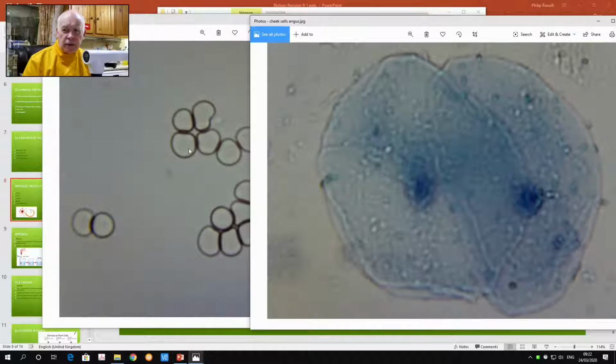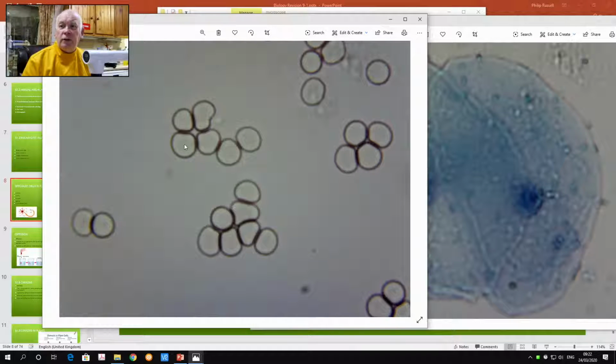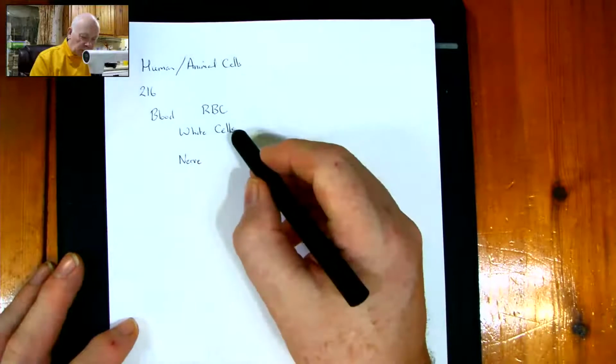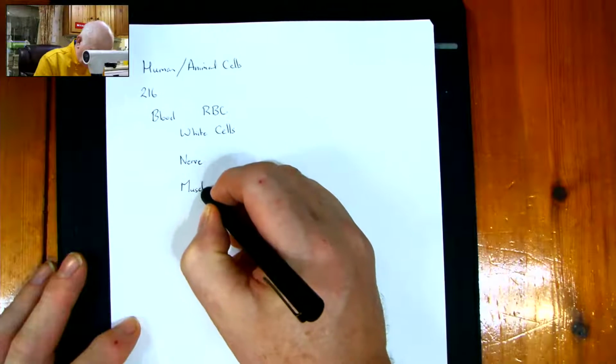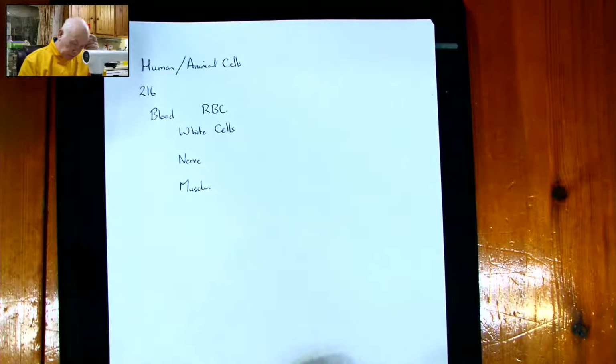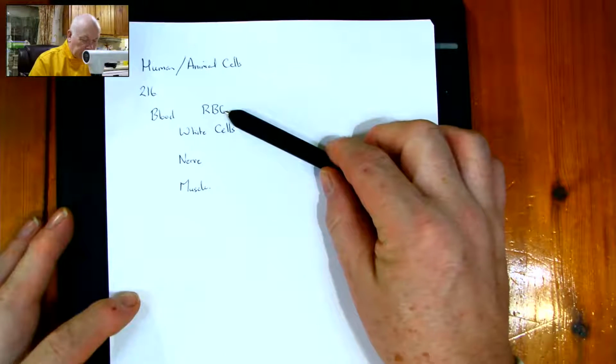Something else which is interesting about these red blood cells is that they actually don't have a nucleus. So in many respects, they're not cells. They're dead. They're just stuff full of one chemical called hemoglobin. So if we're looking at a specific example of a cell, then perhaps the red blood cell isn't probably one of our best choices to go for. So we've got our white blood cells, nerve cells, and we can often think of the muscle cells to move us around.